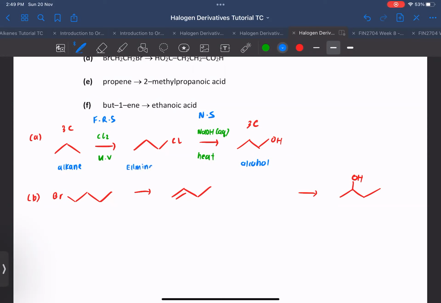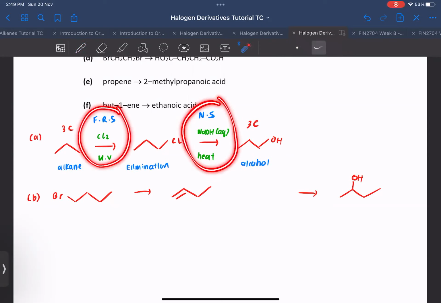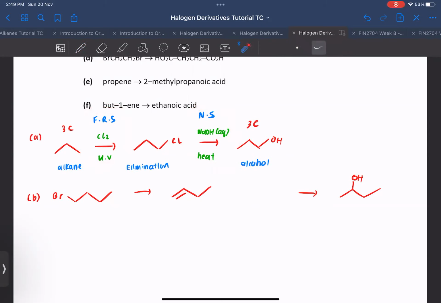Now, you don't need to write elimination. You don't need to write the name of the reaction on your pathway, but I want you to write it down just for practice's sake. This is elimination, and you must write the reagents and conditions. Reagents and conditions is one of those things where you practice until you get very used to it. So as of right now, I'm just going to write down the answer for that. You must use ethanolic NaOH and heat. Remember, don't put aqueous out of habit. If you put aqueous here, you're contradicting the ethanolic already. So just make sure.